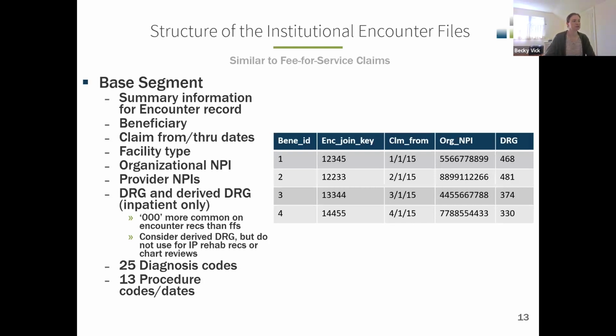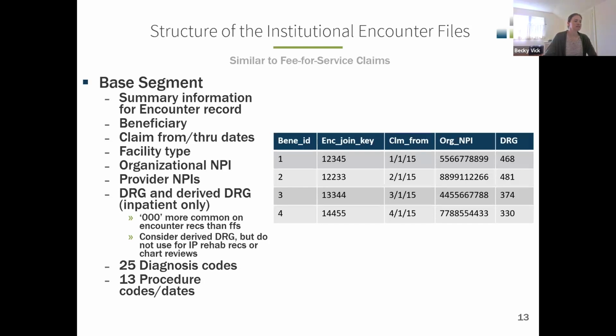Again, there is unfortunately no CCN, and we don't believe there is a comprehensive CCN to NPI crosswalk available. However, we will talk in the afternoon about a way to categorize NPIs in a useful manner using the NPES file, which stands for National Plan and Provider Enumeration System file.